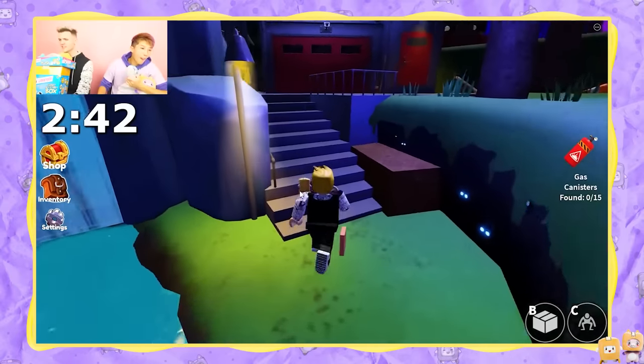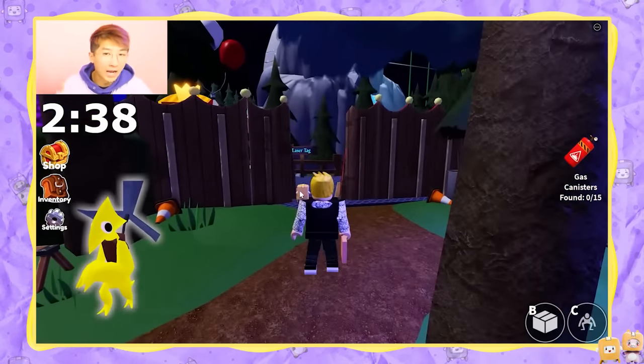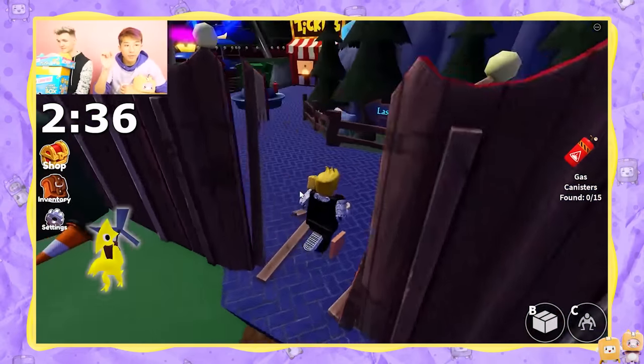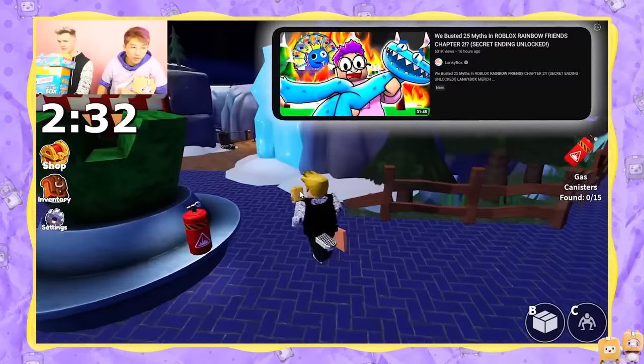Okay, now I feel like he's near the bouncy castle. Here we go. Yo, I did use yellow. I did not leave the map, though. Guys, you can leave the map. We showed how to do that. If you want to do that, look up LankyBox, Rainbow Friends Myths. It's crazy.